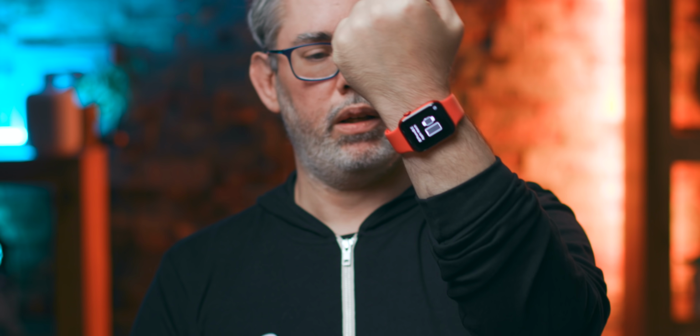I take off my Series 5, rocking the original Hermes cuff. Strap on the Series 6. And there you have it. Really, really nice look. Now we'll give the new Solo band a try.